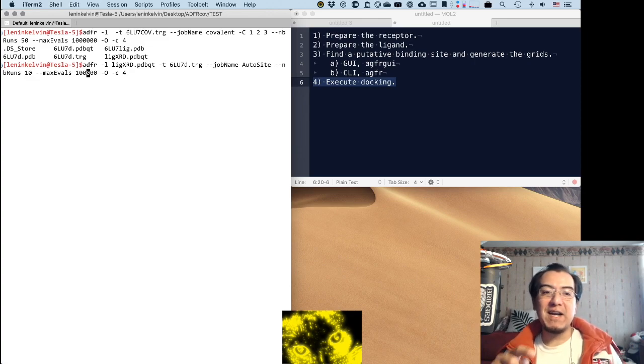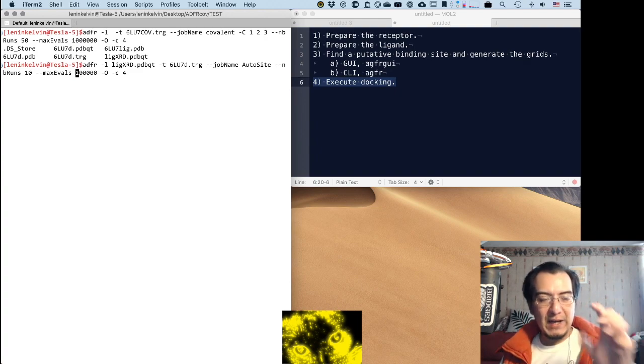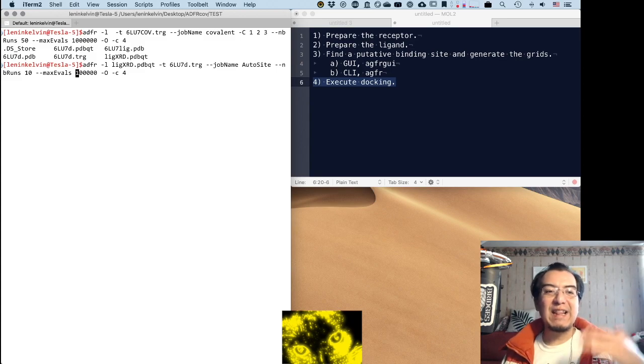In some cases, in fact, covalent docking to this coronavirus protease gets the best results in my hands when you raise that NB runs to 1,000. And the max evals, which is the number of energy evaluations for searching the best of each one of those 10 results, my best numbers are in the millions or the tens of millions. So it's quite an extensive search that has to be carried out for some ligands. But again, these numbers, I leave it to the user to find empirically which are going to be best.